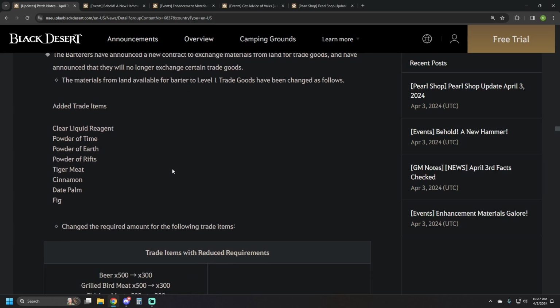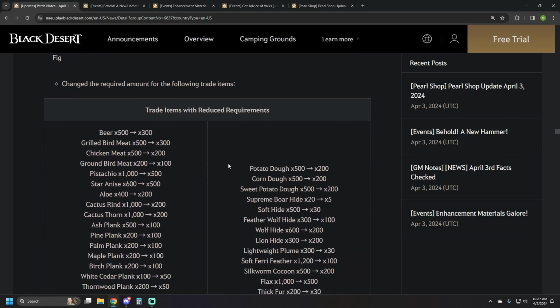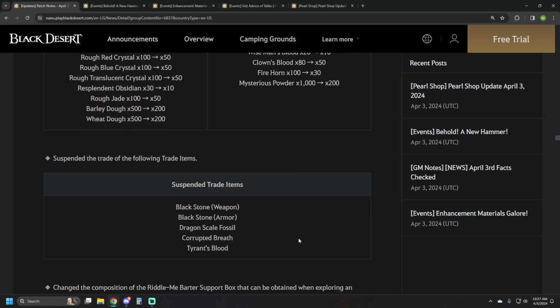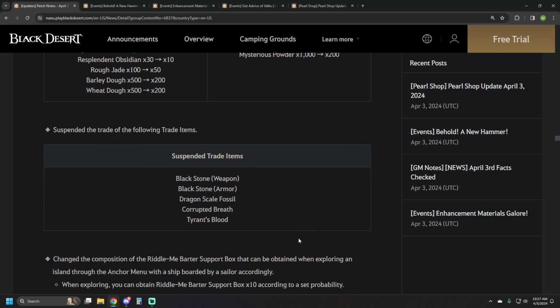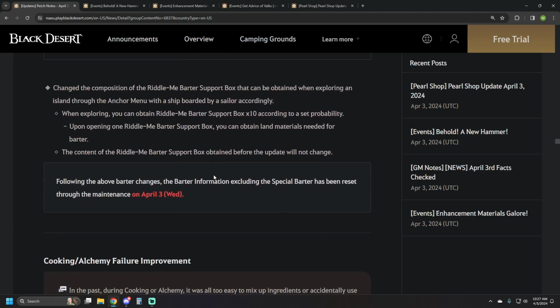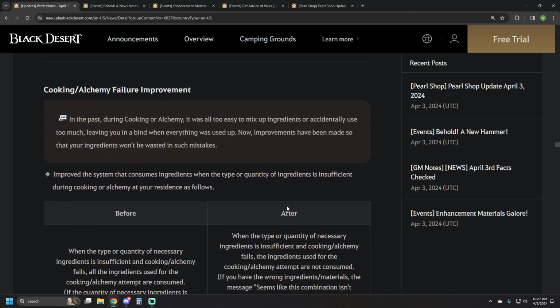Clear liquid reagent, powder of time, powder of earth, powder of rifts, tiger meat, cinnamon, date palm, and fig, and they changed the required amount for the following, and obviously a whole mess of that there that we're not going to read all 500 items for. They suspended the trade of the following items, this is unrelated to bartering, but it's under the tab for whatever reason: Blackstone weapon and armor, dragon scale fossil, corrupted breath, and tyrant's blood. Oh, sorry, these were suspended trade items within barter because they're having outside effects that occur. I thought this is where it talks about the Blackstone consolidation, but not just yet. We'll get to that in a minute.